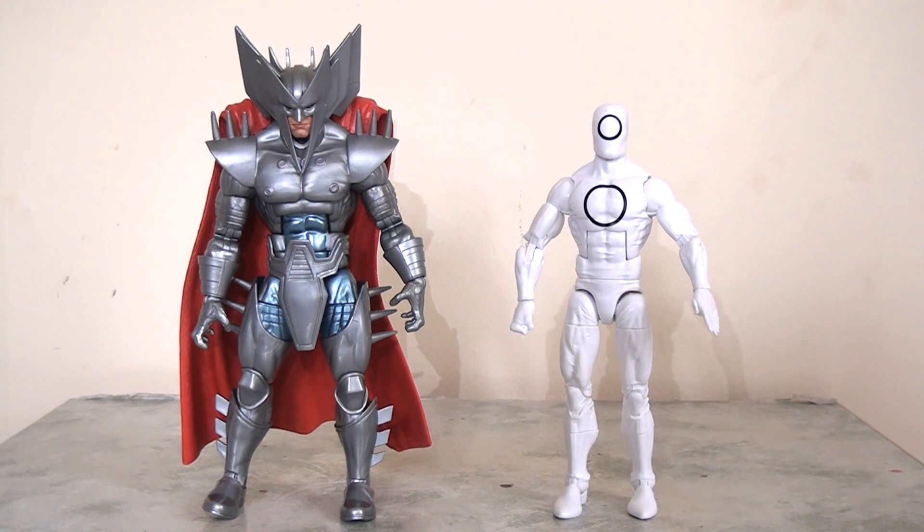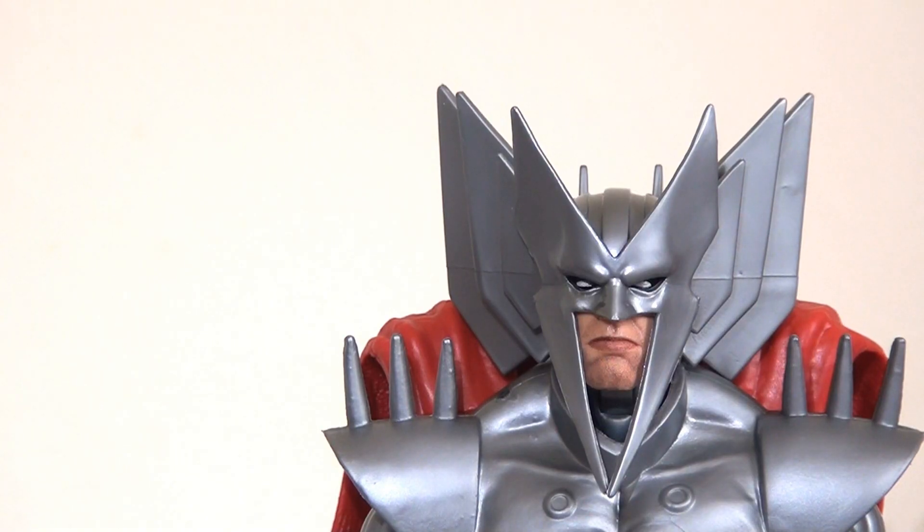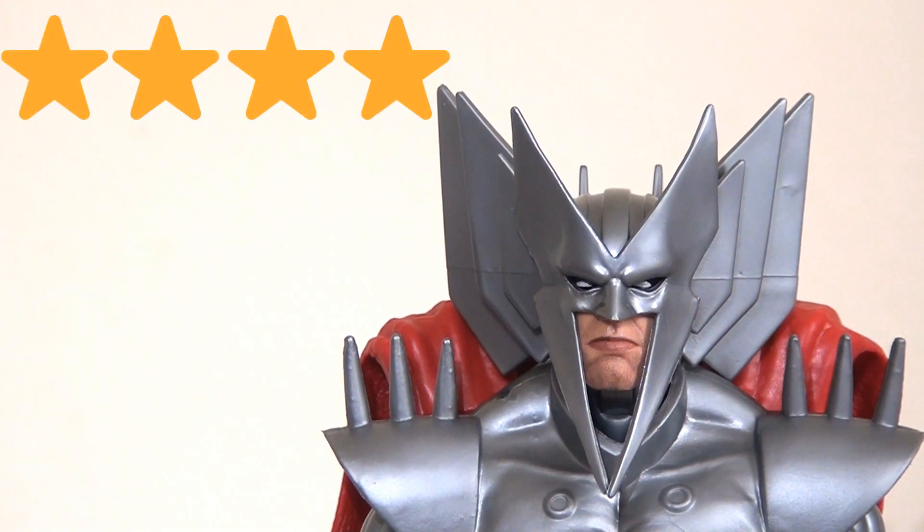For a quick scale comparison: he is standing next to Random, who is about the same size as Thor. Next to Zero, who is probably equivalent to Captain America. And next to Vertigo, who is probably closer to the Black Widow. Despite being the one repurposed figure in this set, I'm going to give Strife four stars. Overall I think this figure works pretty well — they've managed to improve upon the original release, especially with the head sculpt. If you're a purist you'll probably want to pick this version up because it's radically improved. My gripes are the lack of paint wash, the materials on the helmet, and most egregious of all — that cape.